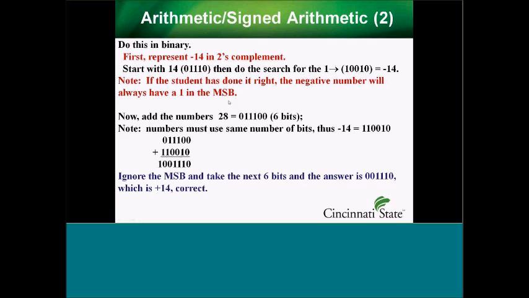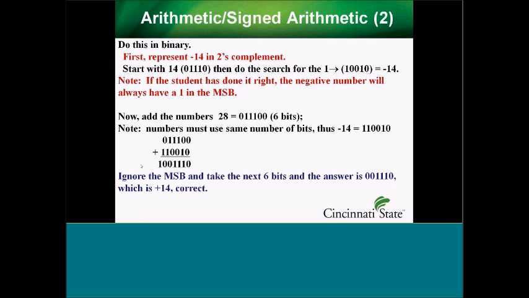No problem. So once you have that, you've got the number, you add the numbers together, and then you've got a couple of different conditions. If you have a 5-bit number and another 5-bit number, you've got 5 bits. In this case, I've got 6. Okay, there's 28, and this is specified. I had to go back and re-specify 14 with 6 bits. Then you add them together. If I have more than 6 bits, I throw out the 1, and there's the answer.